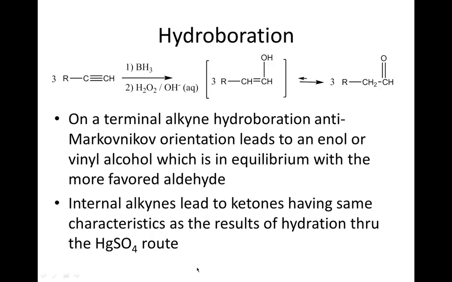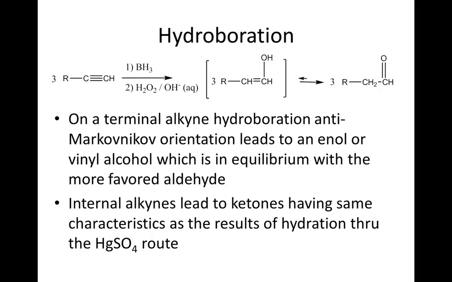Now, another hydration that we looked at in the alkenes chapter was called hydroboration, and that one followed a completely different mechanism, which we didn't go into very much detail on, but we knew that it gave us the anti-Markovnikov product. And the anti-Markovnikov product was one that meant that the hydrogen went to the more substituted carbon, and the OH went to the less substituted carbon, which is the opposite of what Markovnikov said. And the same thing is going to happen here.